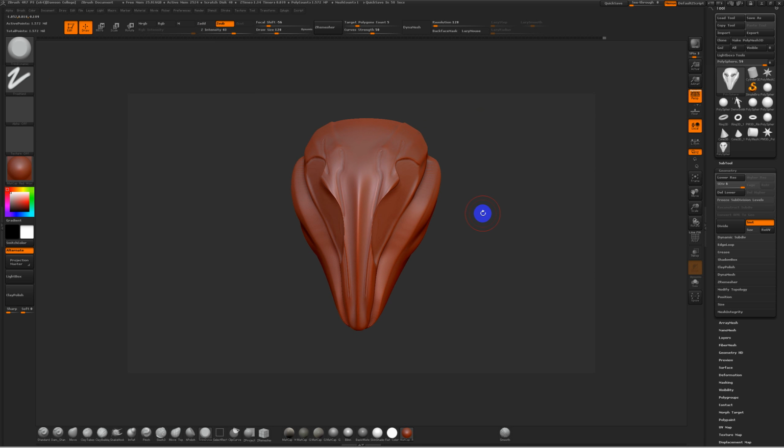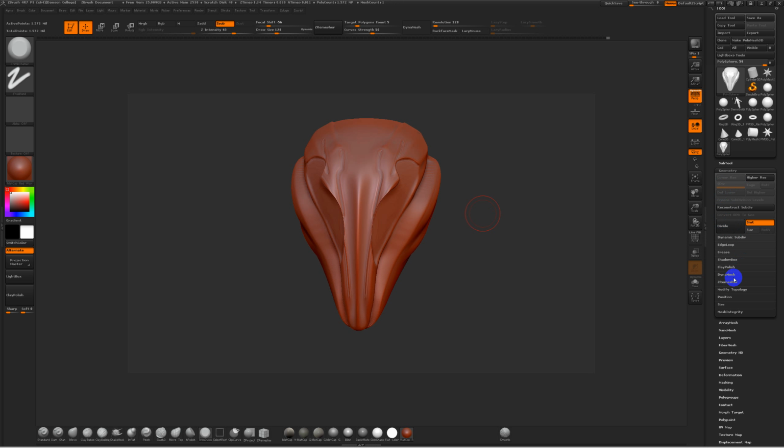I'm going to mention one other mode. This is basically just using subdivisions, going up and down subdivisions. I personally like to use a different mode in the early phases of a project. So let's say I like where I'm going with this. What I'm going to do is delete the lower subdivisions.